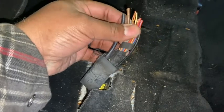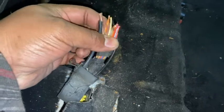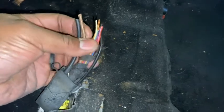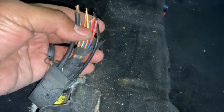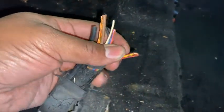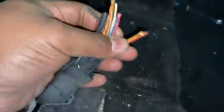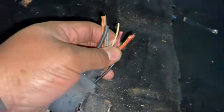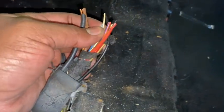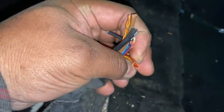I try and figure out what the power wires were. I had multiple choices because, like, I got a black wire here, I got a brown. I figured these two were more likely the ground wires. And then the thicker one, as you can see, the thickest wire was this red and yellow, pink and yellow looking wire, because you had this other pink and blue, red and blue wire here. That's probably close to the thickness, but this one was a little thicker. Normally your power wire is going to be a thicker gauge wire, and you just figure out the ground.